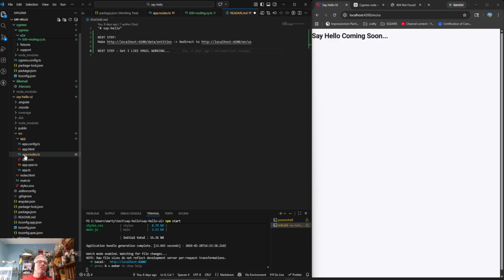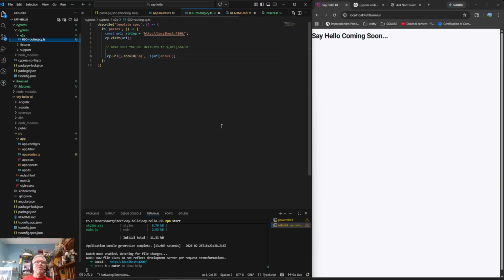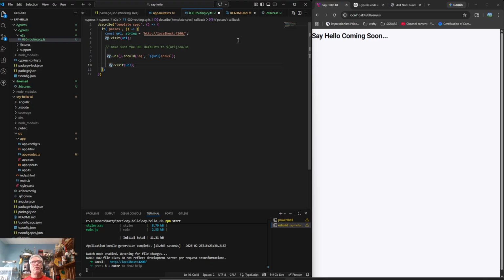Anyway, now let's go look at our routing. Cypress did not help, right? So what we want is visit, and instead of the quotes I guess we want to use these little backticks.